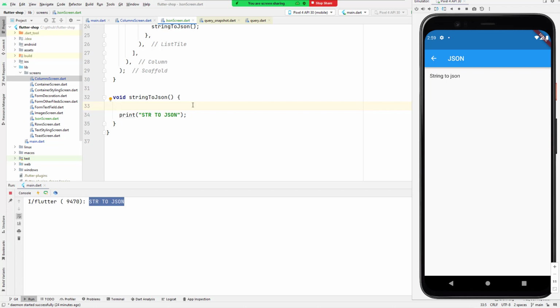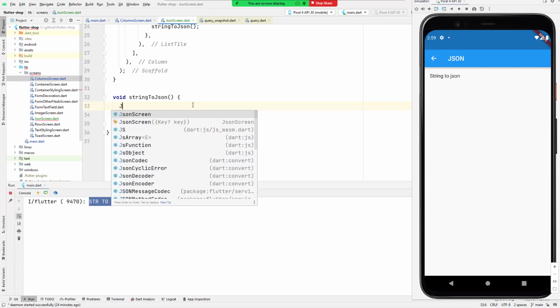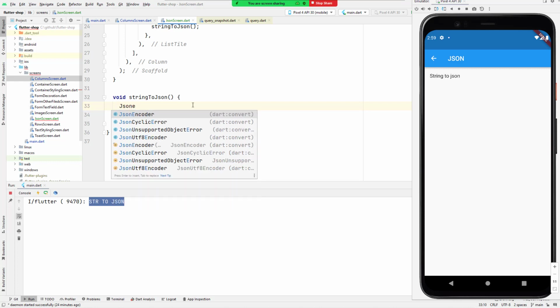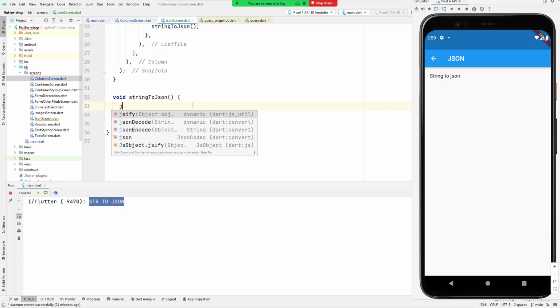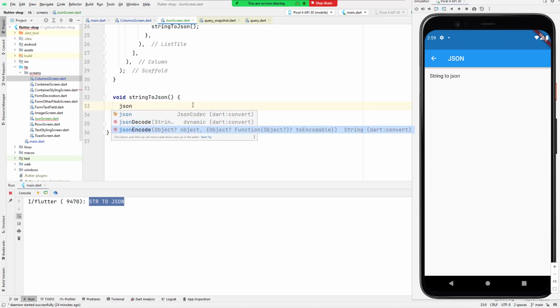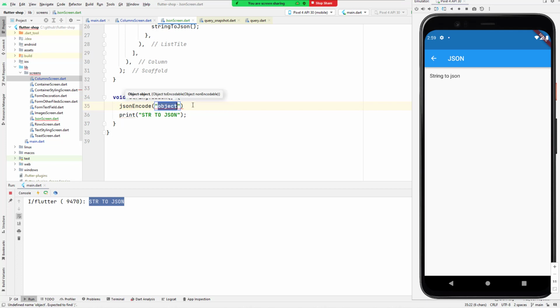So we can simply say JSON encode. Is it like this? There's one with small letters, jsonEncode, this one, you see. It takes an object as a parameter, the object that you want to encode. So for example, I can say I love mom like this, and then I put a semicolon.